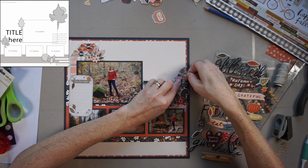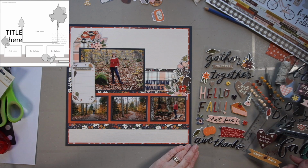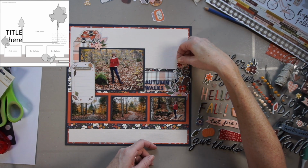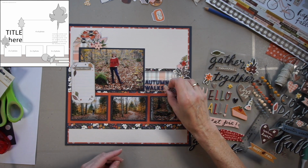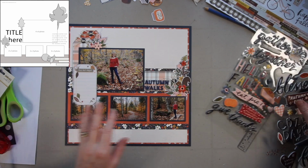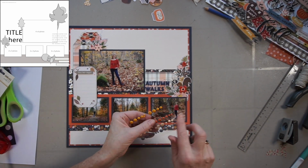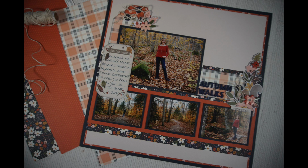Anyway, I'm just doing the finishing touches here. You may notice I haven't adhered my journaling spot at this point. That's because I want to do my journaling before adhering it to the page because it is going to be a little bumpy in that area and I don't want my writing to get messed up. So you'll see it in the still photos at the very end. I'm coming in with some enamel dots. I end up not using them.